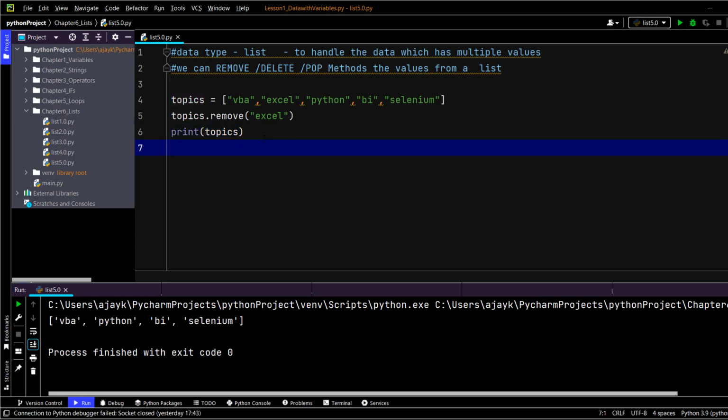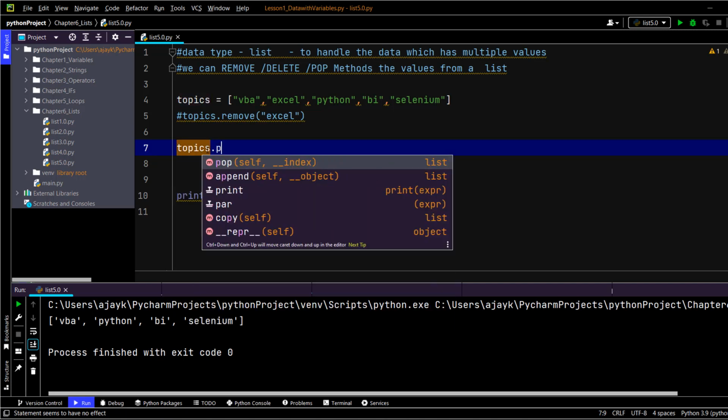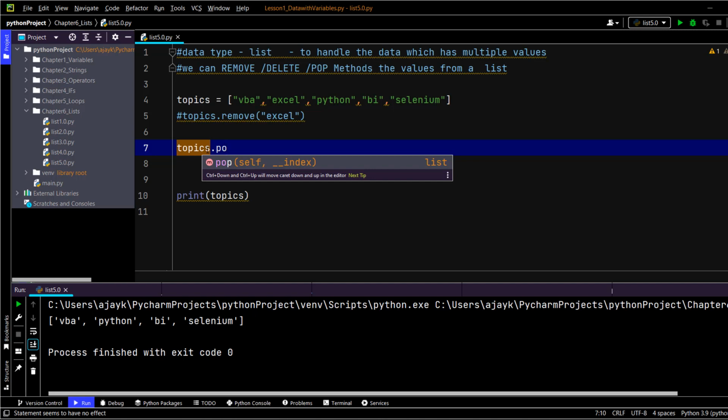Same way, guys, we have another thing; let me comment this. What if I want to remove not by the name, but by the index? Sometimes you prefer writing the index. So yes, we can also mention the position, but for that we have to use pop.